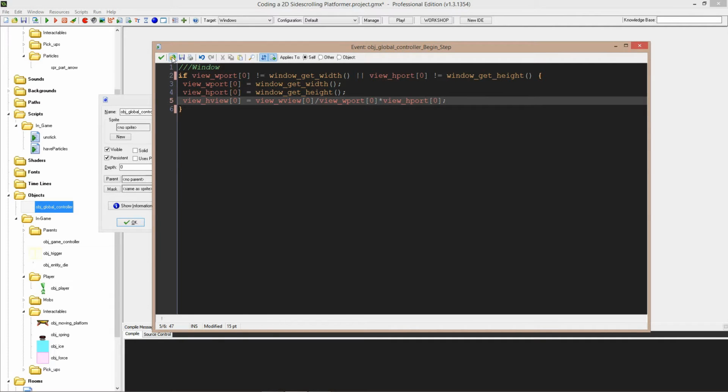Whatever the proportion of the window is, if it's 4:3 or 16:9 or whatever, it will always show horizontally only the part of the map that it should show, and the rest will be cropped vertically.